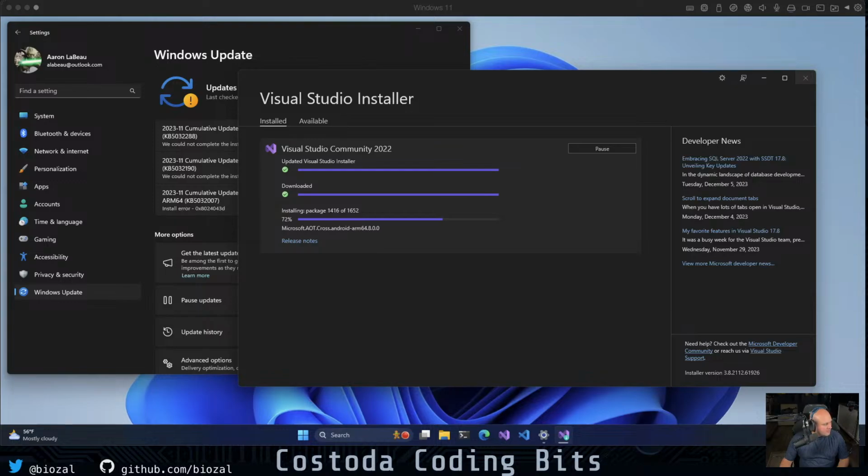I think I know why. I am currently taxing my computer with running a Windows 11 virtual machine on it. And I'm guessing if we go to activities, we'll probably find that I am taxing the turd out of this thing. Let's see what's going on here. See if that's what it is.